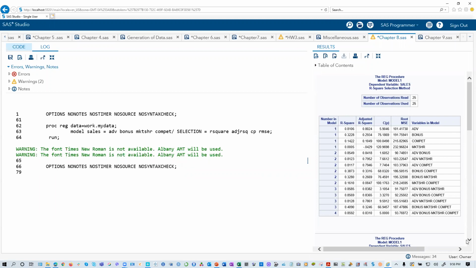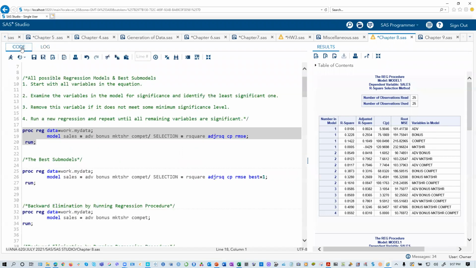But now we have an issue ahead of us: which model am I going to pick? In order to pick that one, we have a criterion. The criterion says pick the one with the highest R squared, highest adjusted R squared, the least CP and the least root mean squared error. So this is just a filtering mechanism, a filtration of the models. When you filter, instead of looking at 15 of them, it's easy to narrow down to the best one.